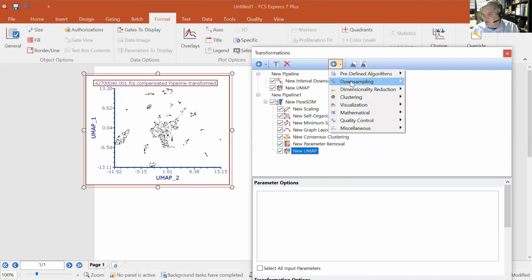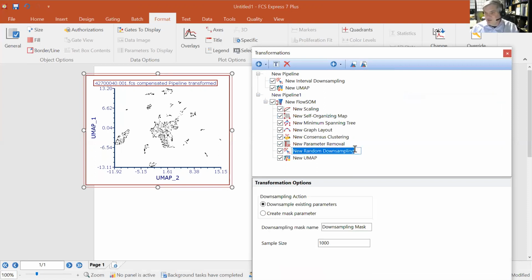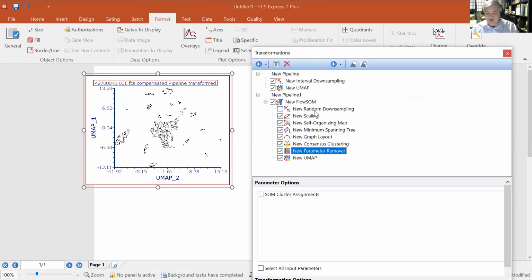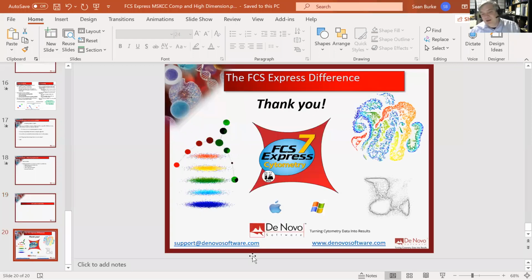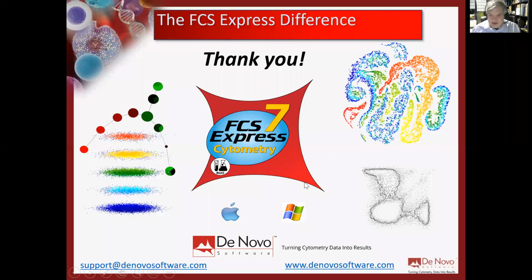If you wanted to do some other type of downsampling to this data, you can pick and choose what type of downsampling you want. You can arrange it into that pipeline, and you can randomly sample that data any way that you want. So what we're hoping for is that the pipelines in FCS Express are going to make working with these algorithms more straightforward and easy to use, really for everybody that's out there, not just people that know how to program these things, that know how to use plugins, that know how to use R, right? We're trying to make that available to everybody.